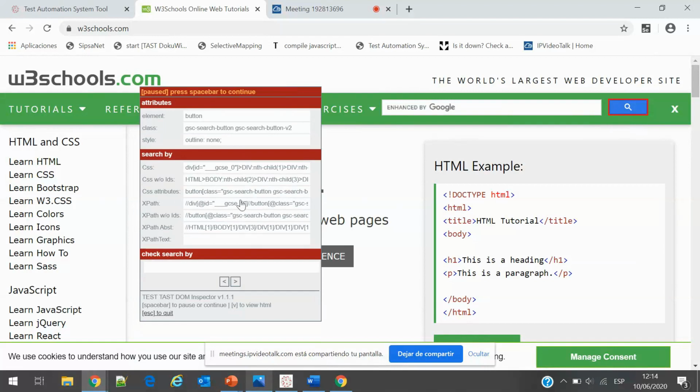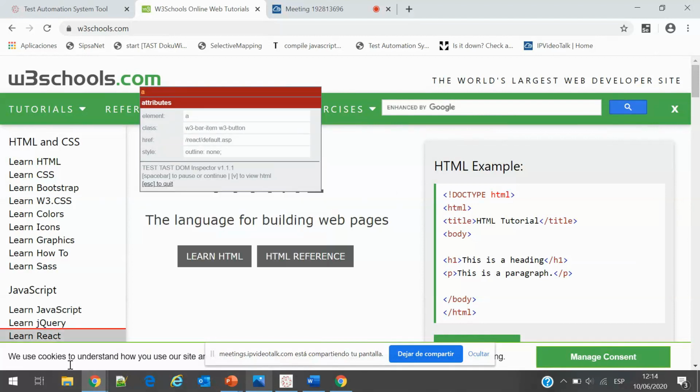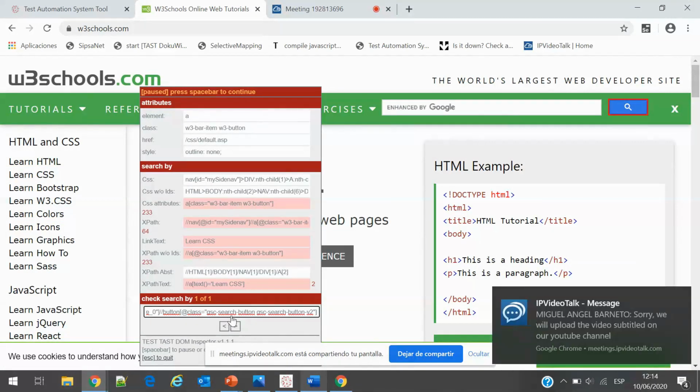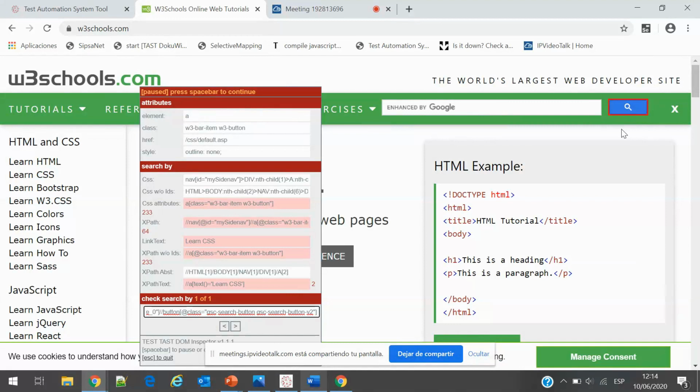You have to press spacebar, and then you can select your class selector, path, or whatever. In this case, we will select the path, and I will show you how to search for an element. You click spacebar again, and you go to the search by, copy the path, and then you can see in the top right the element highlighted. All right.